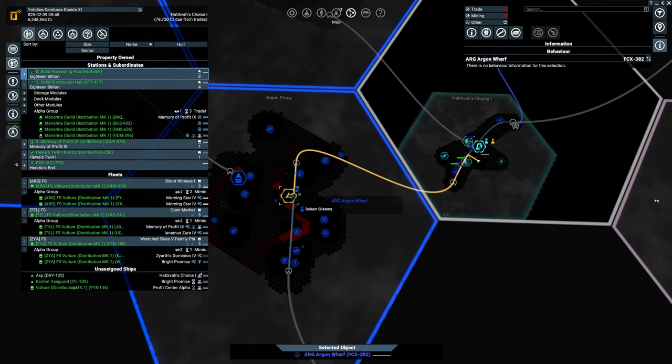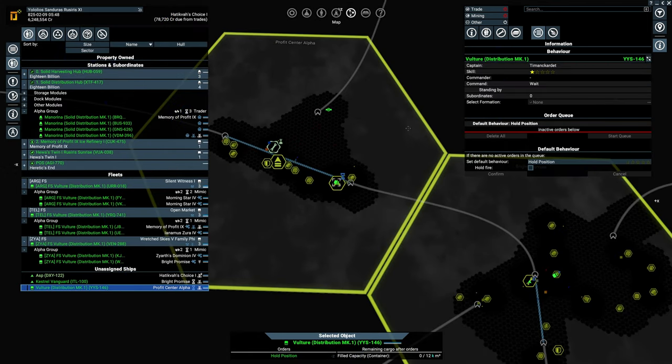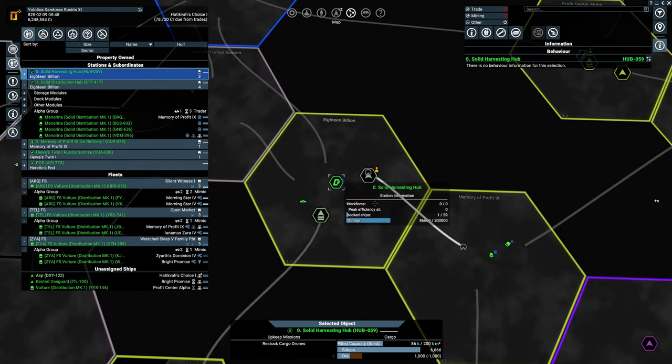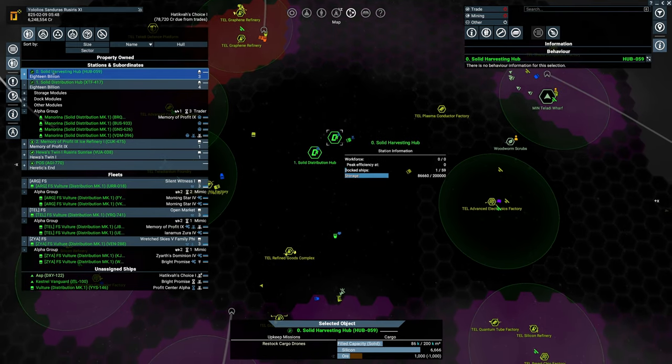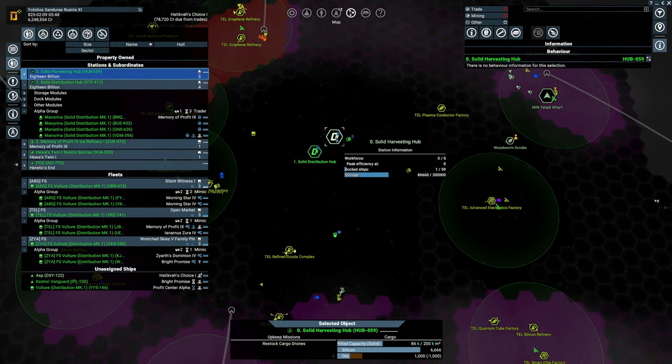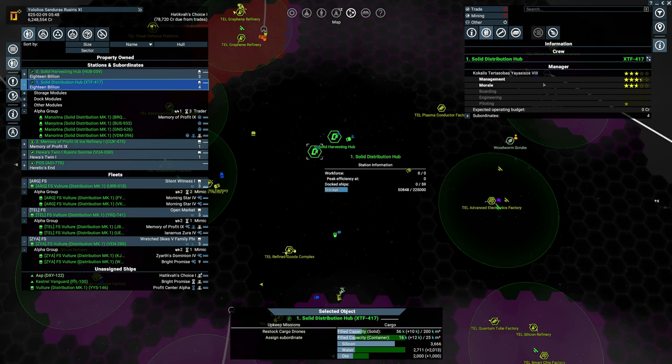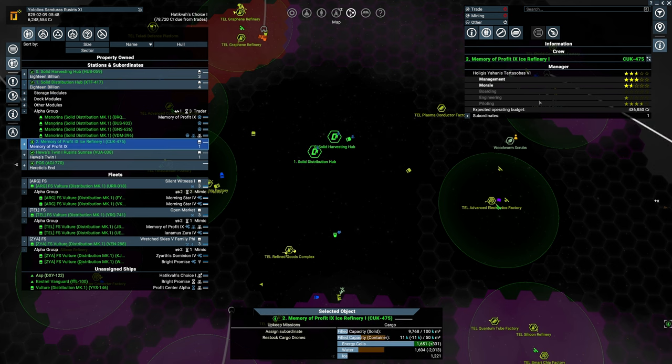Let's take a look at our ship, actually. Are you done? You are currently waiting. Okay, let's pause. We're going to be shuffling the following. So, the harvesting node will always only distribute to the distribution, so the manager is not going to be important. This guy, however, is an excellent pilot, I believe. Yeah, you're not. Where the hell is the other guy? I think he's in here, isn't he? Piloting, no. Where? Ice refinery, that's it.